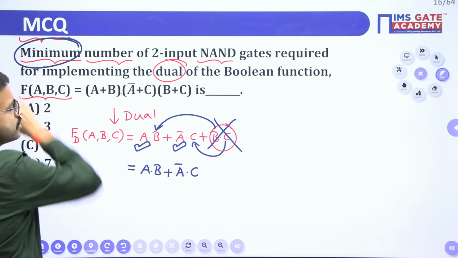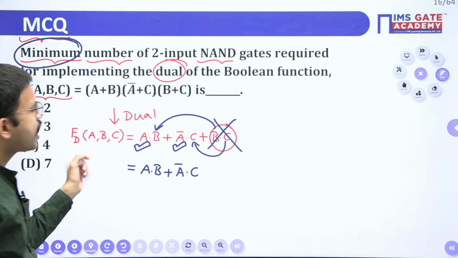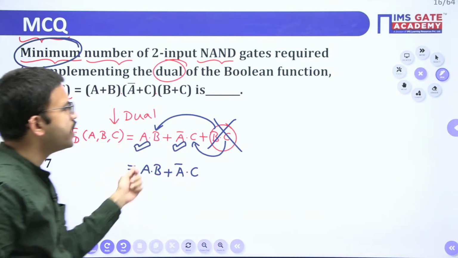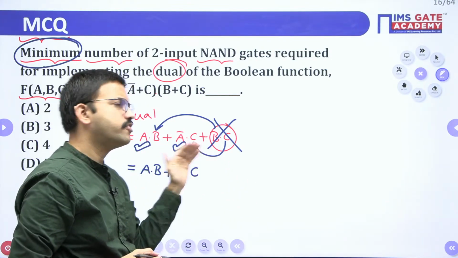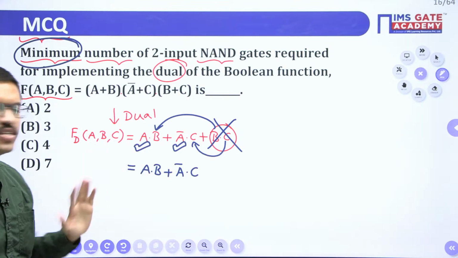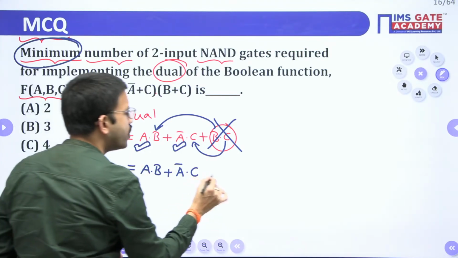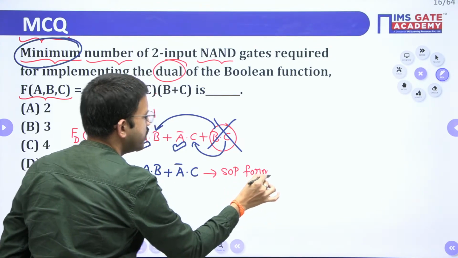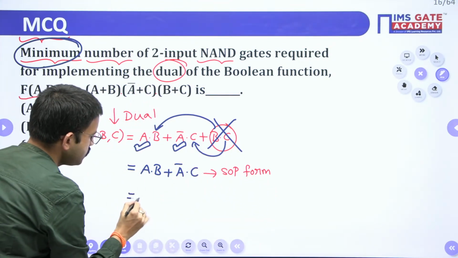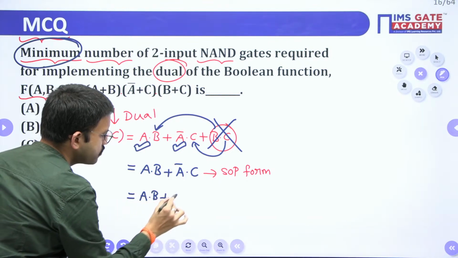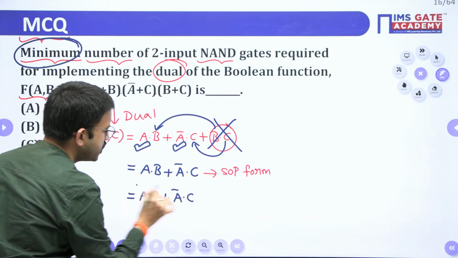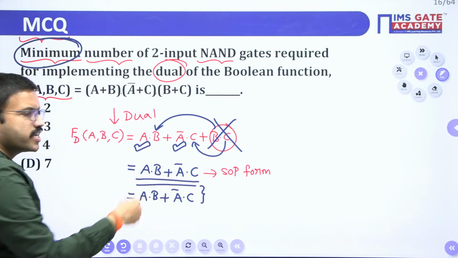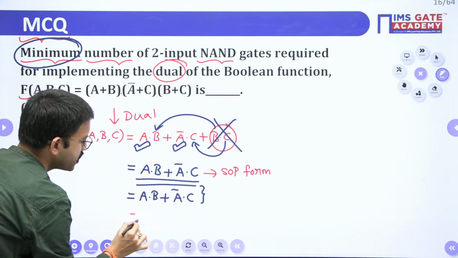See here the question is about the minimum number of gates. So before applying two times complement for the SOP form, always cross check whether there is any possibility to do simplification or not. If not possible, then you can proceed with the approach we have discussed. Now you have the SOP form. Now the same procedure, just apply two times complement, you will get the same functionality. Apply De Morgan's law for the inner complement.